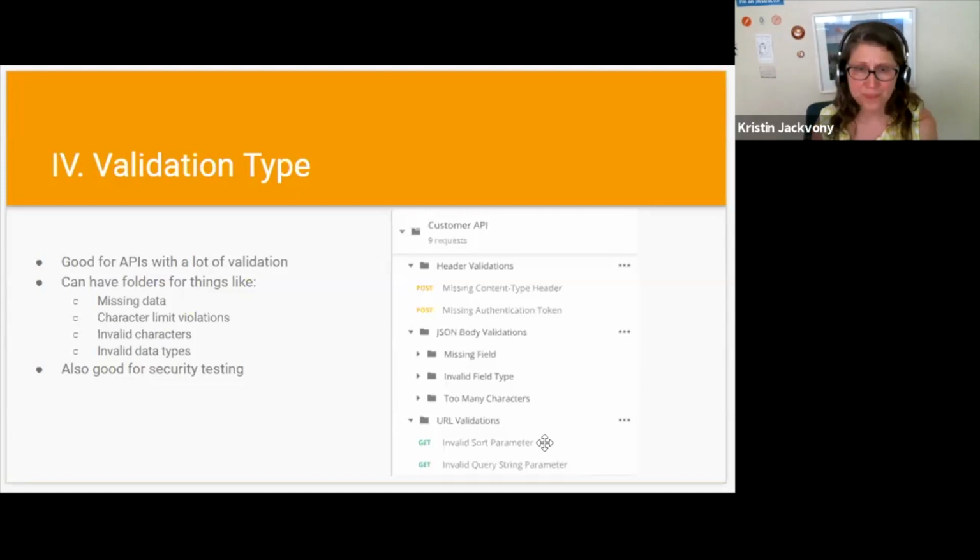This is also really good for security testing, and we do this on my team because for every endpoint, I mean, practically every endpoint that we have requires some kind of authentication token, and it often also requires an API key. So we have just a whole series of tests about if we call this endpoint, what happens if it's missing the token? What happens if the token's wrong? What happens if it's missing the API key? What happens if the API key is wrong? And we just burn right through them in a nightly test, and we can get through them very, very quickly. So that's really helpful to make sure that we don't open up any security holes with our development.